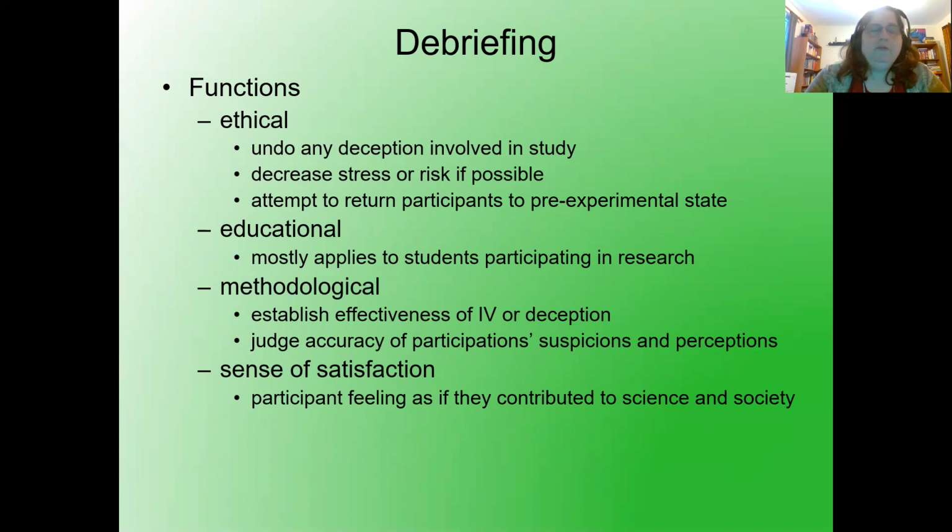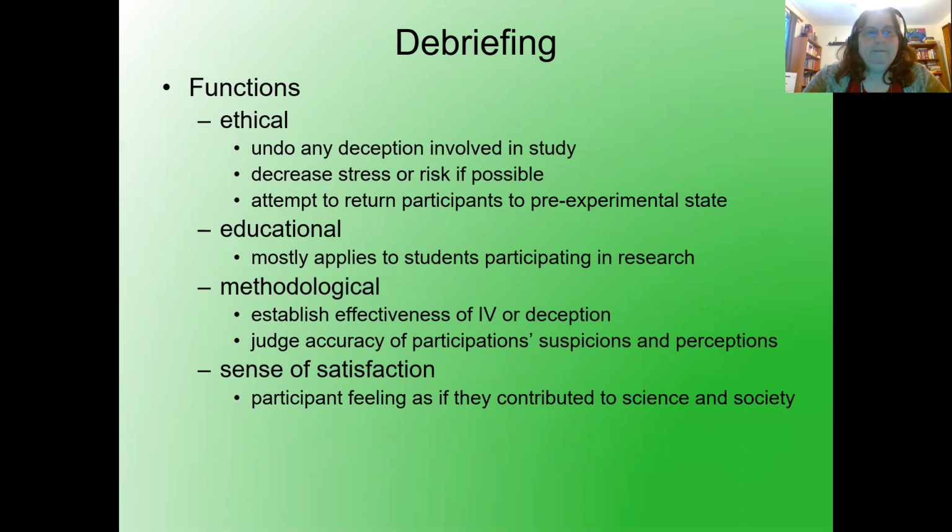So why? What are the functions of debriefing? The first one is ethical: to undo deception, to decrease stress or risk, and to attempt to return participants to a pre-experimental state. Next one is educational. Now, this mostly applies to students participating in research, but part of being a student is learning about new things, and you can help students that participate in your research by explaining to them what it was that you actually did.